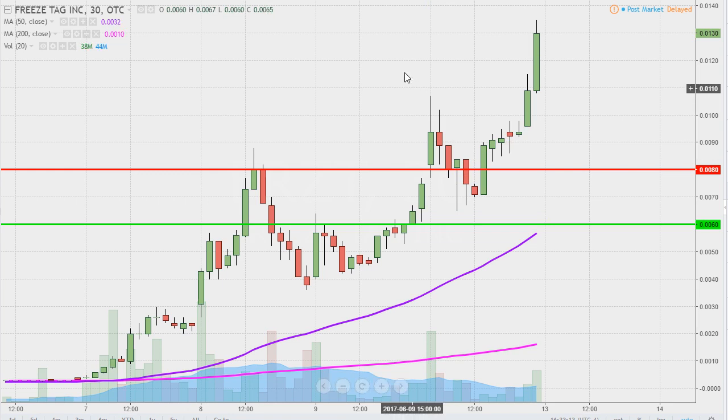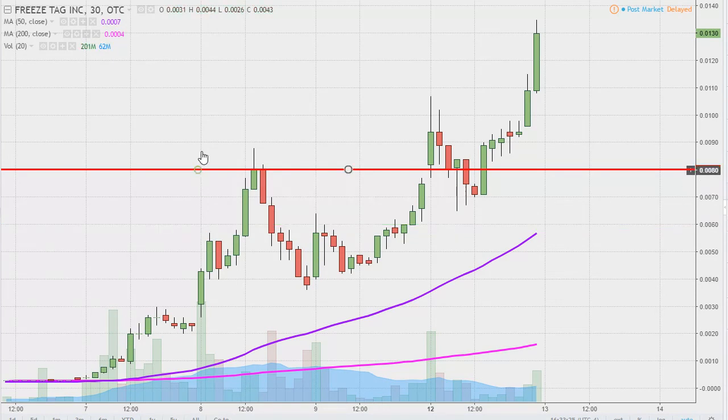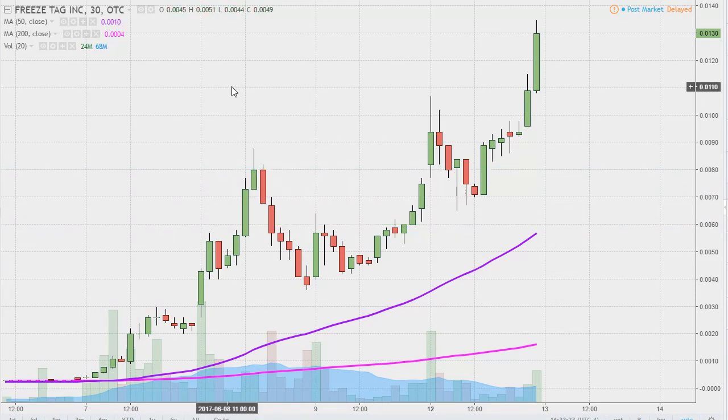I did this analysis on Friday, so that's where these red and green line annotations are coming from. But after today's nice move, there are certainly some updates that need to be done. So the first thing I'm going to do is some housecleaning and get rid of both of these lines. Sure, they still pertain to the chart, but they're not really relevant. From a presentation standpoint, I don't want lines all over the place and risk causing clutter, which can lead to confusion. So I just want to keep this as clean as possible.